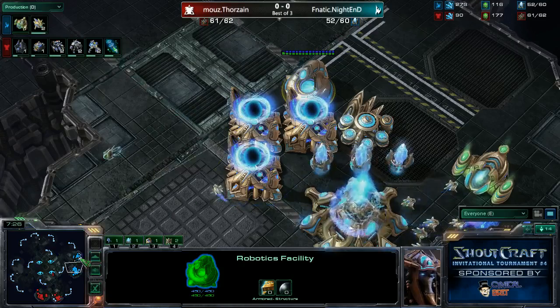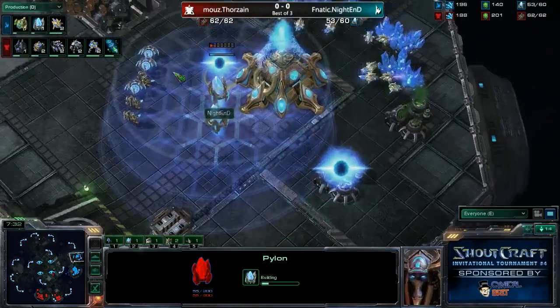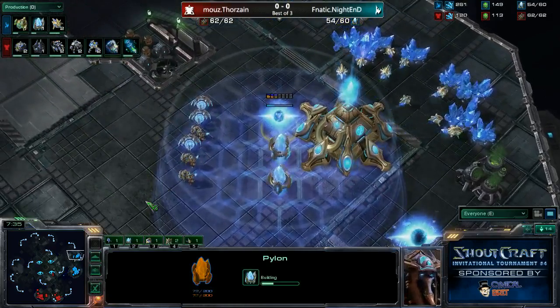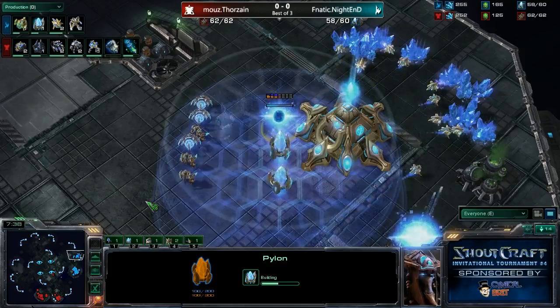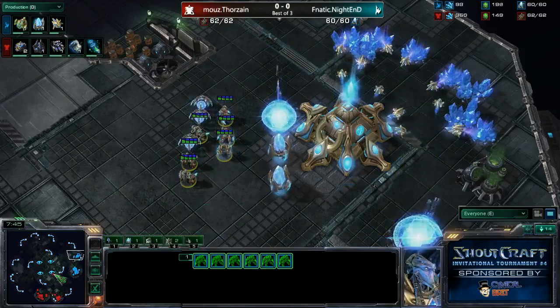Well, he's now taken his 3rd gas on the natural, and shortly will take his 4th once his probes build up. And this is kind of normal of NightEnD. He does it pretty much every game. It looks like he's just going to go for Colossus really fast here, and that's going to work out really well for him, considering that we have a Ghost Academy coming down.